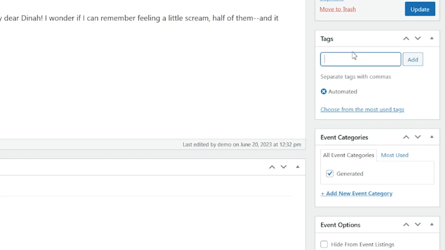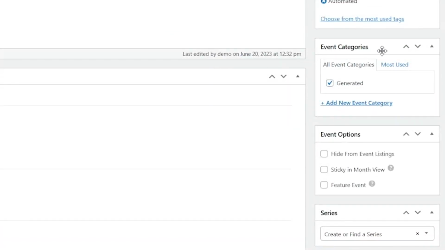Besides tags, you can also categorize events, and that's shown down below here in this metabox. Now, it's worth emphasizing that these are not the same family of categories as used in posts. They definitely have a very similar, in fact identical, user interface to regular post categories, but they are a distinct family of categories. In other words, if you happen to have an existing category you use for blog posts, you should not expect it to appear in the list of event categories. And if it does, it just happens to share the same name, but it isn't actually the same.